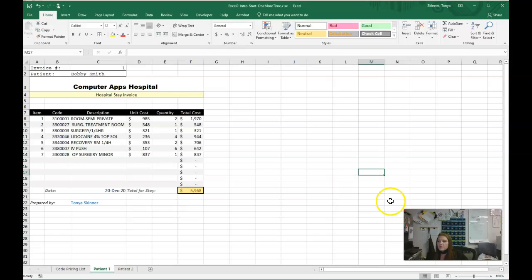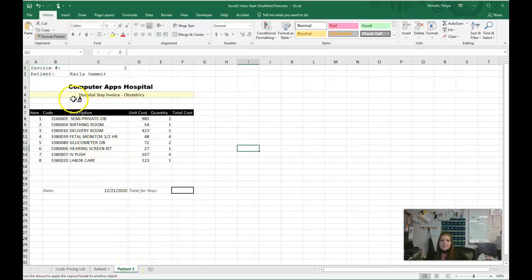So first off, we're going to copy the formatting from A1 to C2. That's this right here, where we merged the cells and stuff. We're going to copy that formatting by using the Format Painter. Then we're going to click on Patient 2, and notice our mouse is a paintbrush. So I'm going to paintbrush over A1 to C2, that exact same shape, and let go. And notice it automatically merged those cells for us, and it added those borders. Okay, awesome.